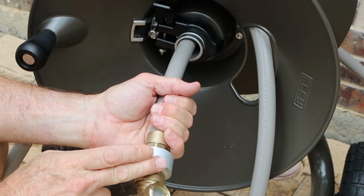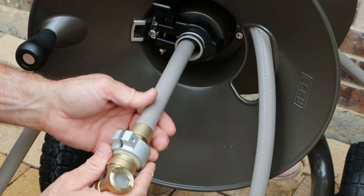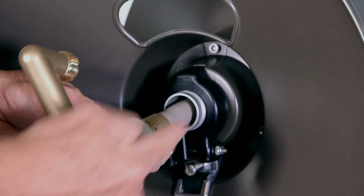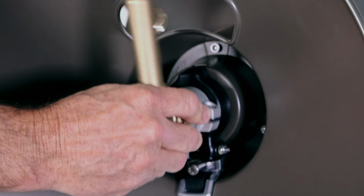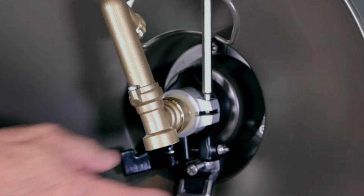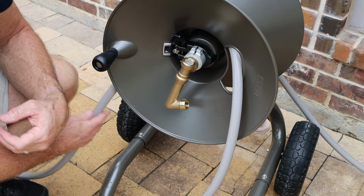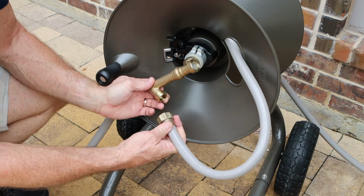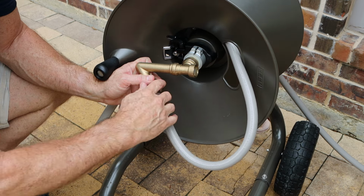You can just go ahead and grab this aluminum collar and the inlet hose and just tighten it up firmly. Now go ahead and slide the swivel onto the axle. You're going to want this nut to be pointing up, to line up with this. You slide it on, and then you take your wrench that came with your hose reel, bring it through there, and start and tighten it down. Again, the reason we pulled all the hose off the reel is so that we could pull some excess hose out here. It's a lot easier to get lined up with the swivel rather than trying to do that real tight in here by this opening.